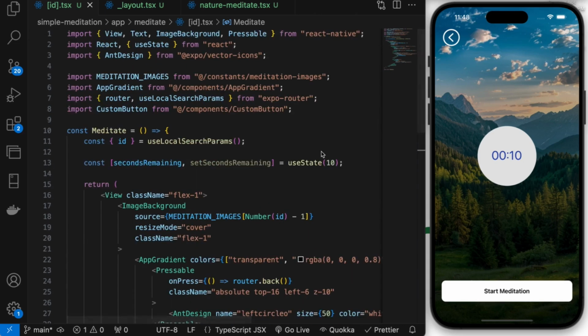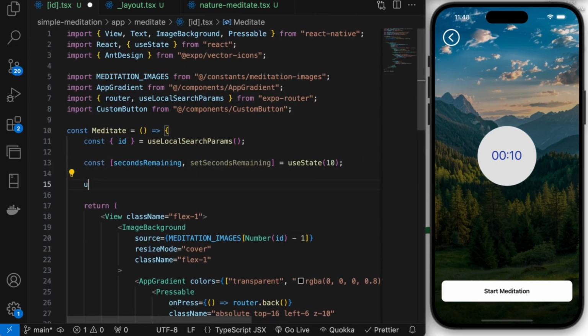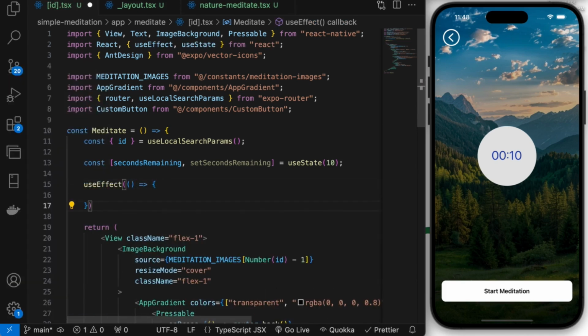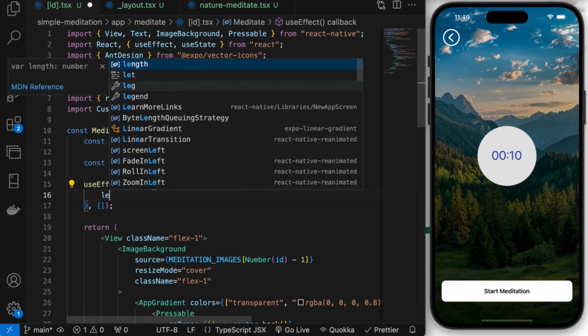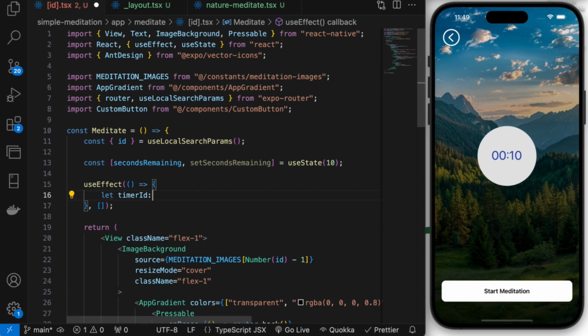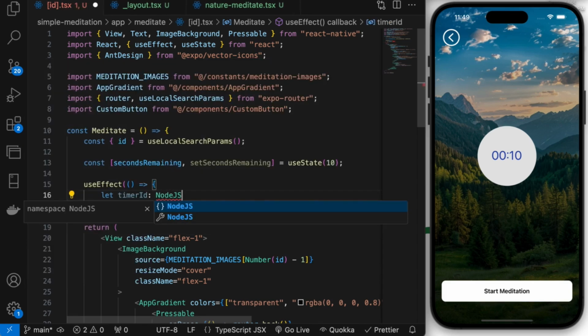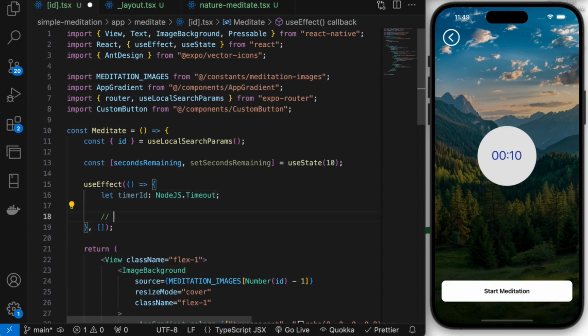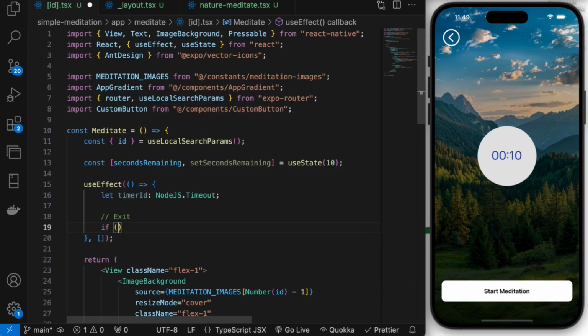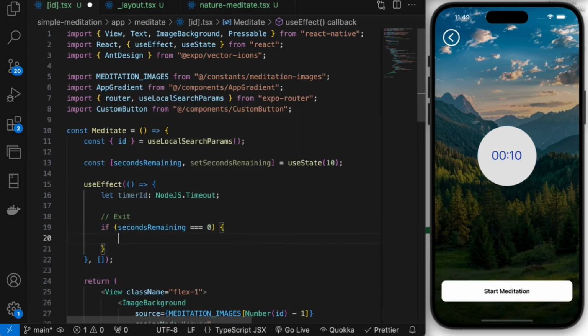So the way we can do this is we can use the useEffect hook, pass in our callback as the first argument, and for now it's just an empty array. So let's say let timerId, which is of the type NodeJS.Timeout. Now we'll say exit. So in the case when secondsRemaining is equal to 0, then we can just return.